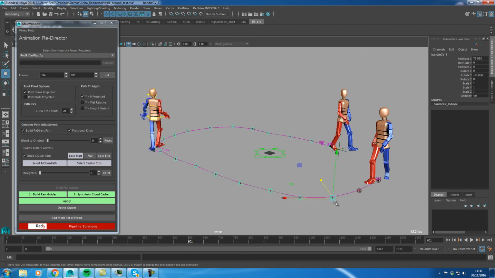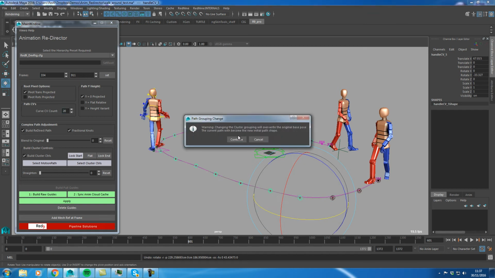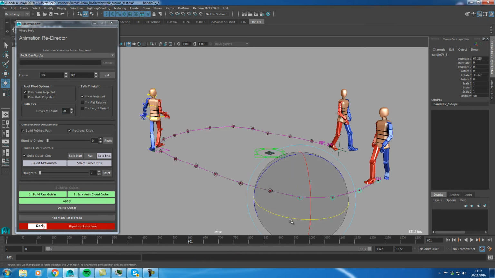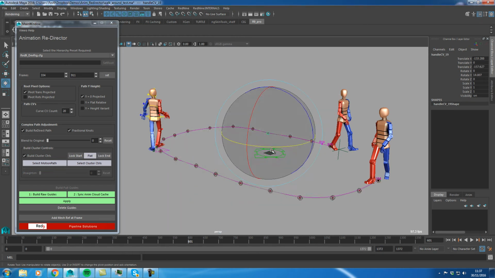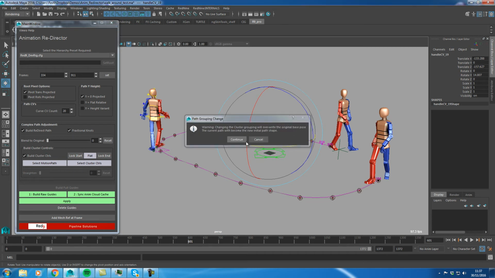What that basically means is if I select any of these, they are chained together. And if I select, for example, that one, I can start unwinding it, and I can do it all manually. If I were to do lock to end, again we get the prompt because we're regrouping. You'll see it's doing the opposite way. It's grouped the other way, and flat is basically there is no grouping. These are all individual nodes. But I'm going to do lock to start.